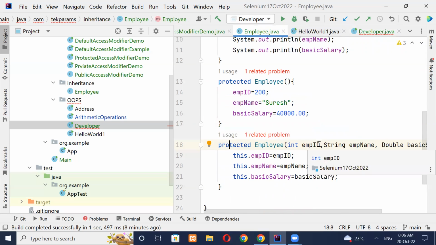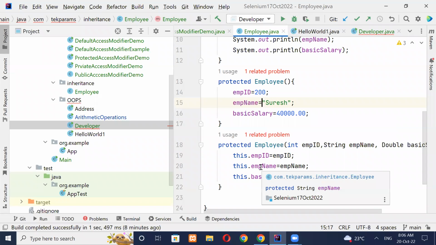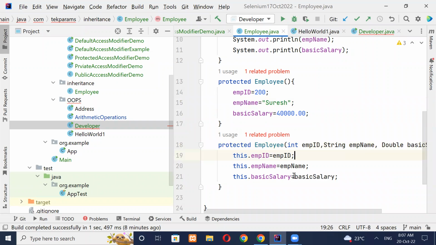Whichever one you can use. In the last class we have seen that there are two types of constructor. If you want to use the default constructor, you can give static values. But in some cases, if you want to pass the values dynamically at the time of creating the object, then you can introduce the parameterized constructor. So you got my point, right? Yeah, got it. We have two options. Whichever you want, you can use.